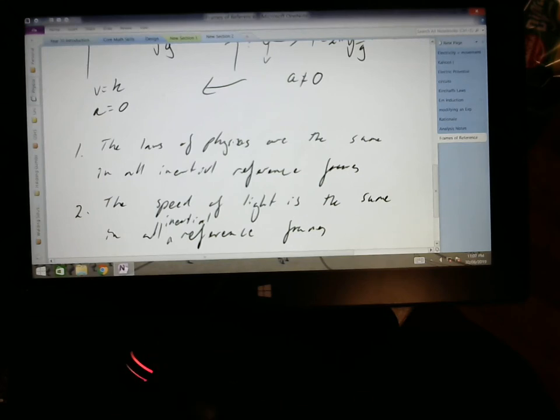Alright, so this video has only been focusing on these two things. One, define the terms frame of reference and inertial frames of reference, which we've done. Remember, a frame of reference is anything where we have uniform motion, whether that's standing still or moving at a constant speed, doesn't particularly matter, because effectively they're the same thing. You are the centre of your own personal universe, however, so is everybody else. And secondly, you need to recall the two postulates of special relativity.